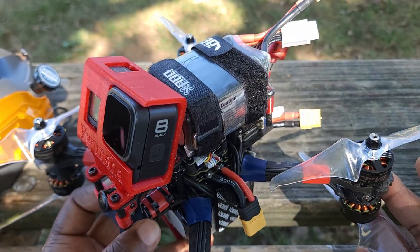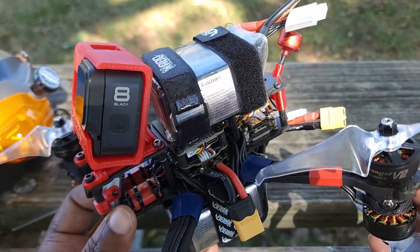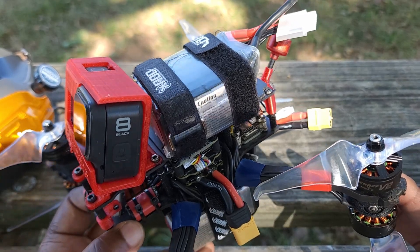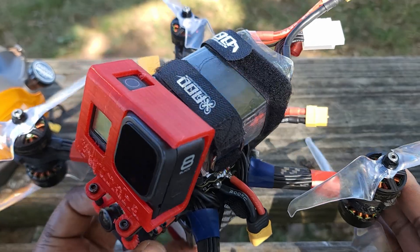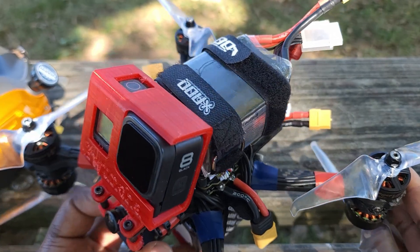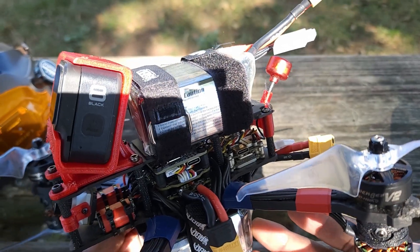As far as efficiency goes, if you're thinking you're gonna get a more efficient drone by having eight motors, it's really not that much more efficient. I have two batteries on it right now — those are 1800mAh batteries — and I get about 10 to 11 minutes of flight time. Efficiency-wise it's pretty similar to a seven-inch drone. Let me go over what I used for this build.